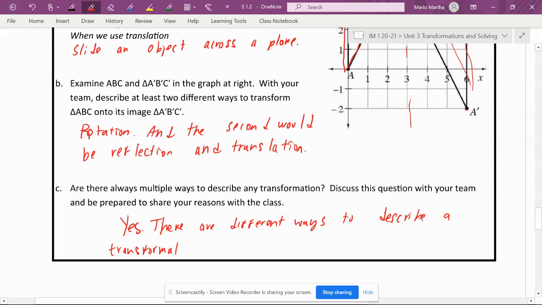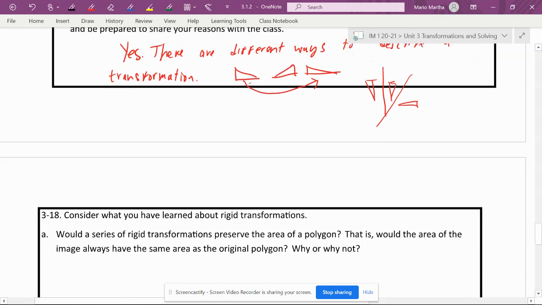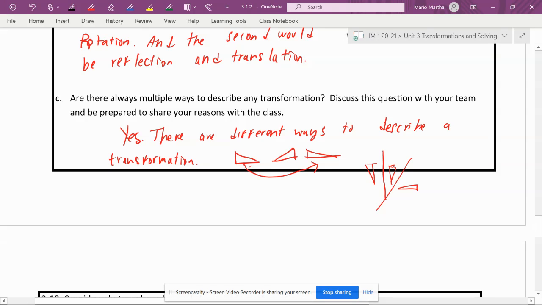For example, at the beginning of the lesson, we started with reflecting an object twice, right? We had a triangle, and then we reflected that triangle again, and it just looked like we slid this one across. So a double reflection could end up being a translation. And then we did another one where we reflected across two different lines. It was the same shape or something similar. We reflected, and when we reflected one more time, this ended up being down here. So again, these are different ways that we can do those.